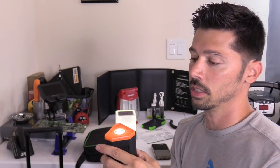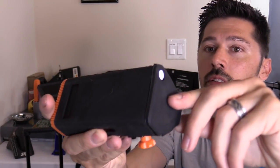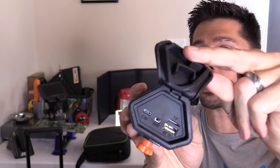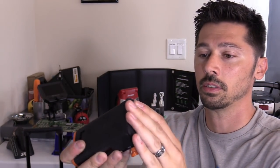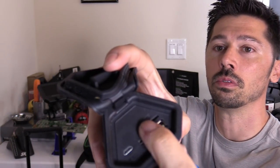This waterproof pack has a standard flashlight and an SOS flashing mode — so you could sit it up and a helicopter or coast guard flying overhead can see you and rescue your family. That's worst-case scenario, but it's waterproof. There's a little cover protecting its inputs and you can plug in your phone here to charge it.